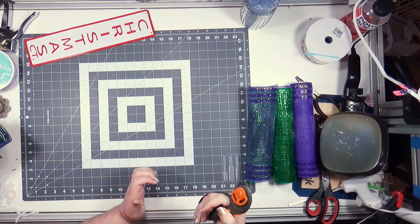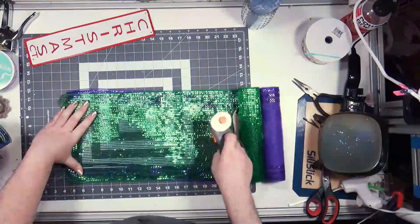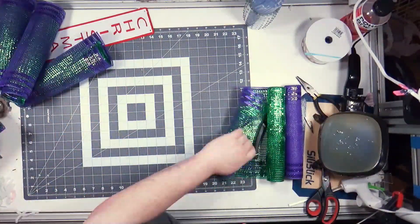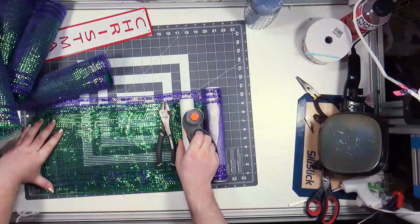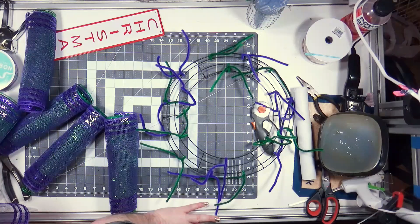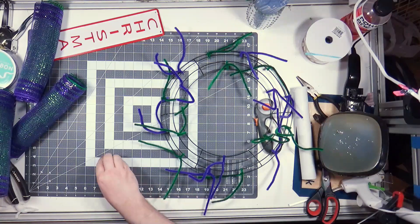Rarely do I order more than one colorway — I'll order like 10 rolls of mesh at a time, but they're rarely the same. So I don't have another green like this or another purple like this. If I cut some long and some short and don't end up with the 18 I need, I have to wait until I can order more mesh to finish the wreath — and that takes time and money. I don't mess around with my money. So I had a whole extra purple piece but not a full green piece. The rolls are never the same size, which is annoying, but that's just what we're doing.